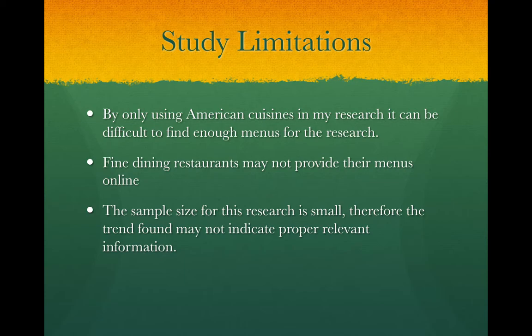When it comes to study limitations, there were certain limitations that I found while conducting this research, and that was by only using American restaurants. It did create a smaller sample size for both the language used in casual and fine dining. Another thing is fine dining restaurants, to a certain extent, may not provide their menus online due to their uniqueness. So narrowing it down, it will be a little more difficult to find the right menus for my research. And also, I feel that the fact that the sample size I'm doing this research is very small could lead to the data showing a trend that does not indicate proper relevant information of the greater dining population.